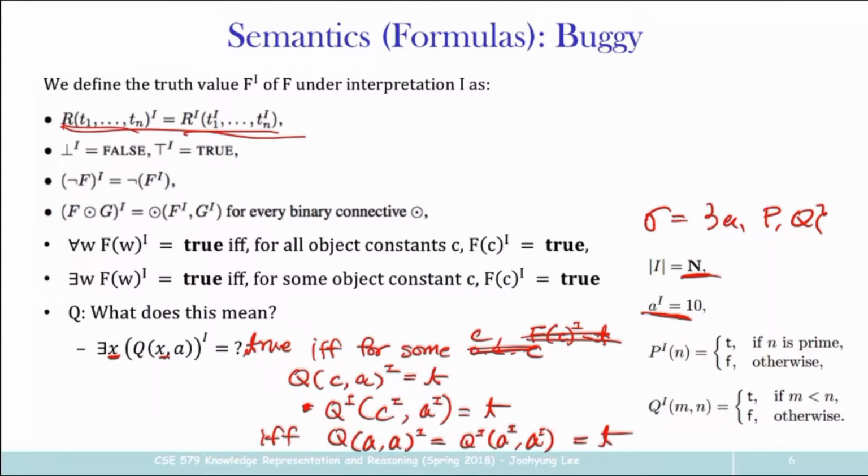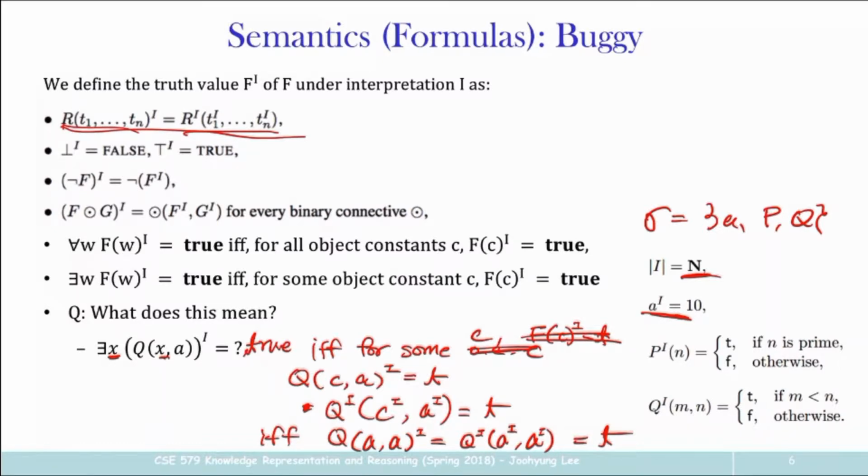David? This last part here, the very bottom line you wrote, is that saying if C is equal to A? Yes, because you can only choose one C. So here C was a generic name for any object constant. So if you can find some object constant, when you plug it in, then this formula must evaluate true. In this particular example, we have only one object constant, which is A. So I plug in A in place of C.